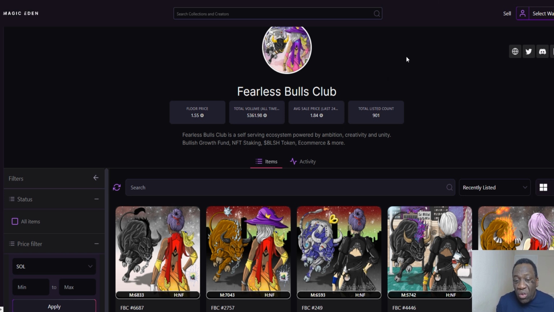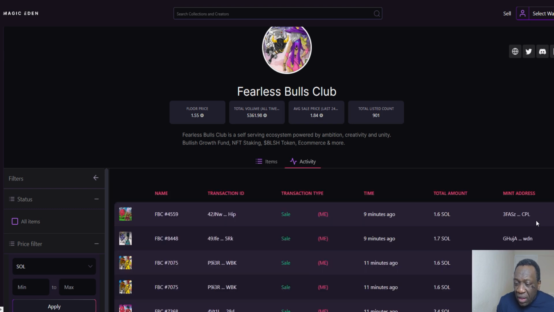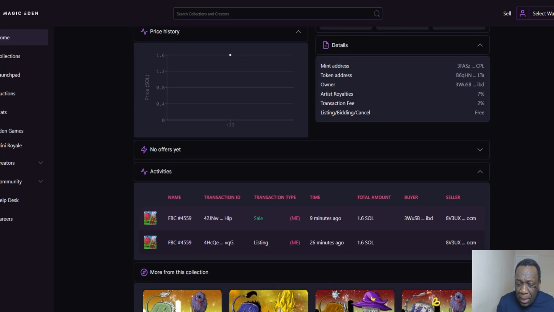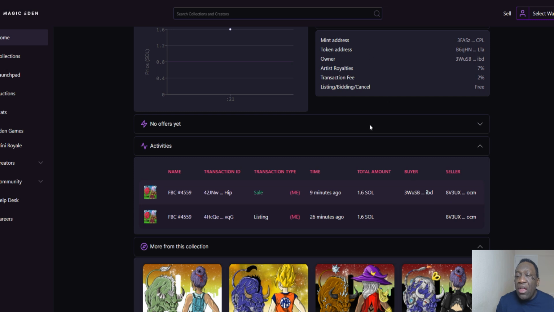You can actually look on this and see that. Now, if you want to know what exactly is going on within a particular wallet, you can pick a wallet, like I said, go into activity and click on any of these. For example, this was bought for 1.6. You go down here and then you can pick the buyer. So I picked another buyer, and I went to the tool.